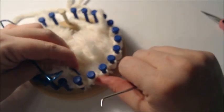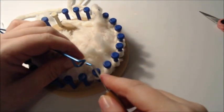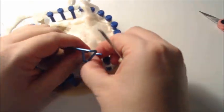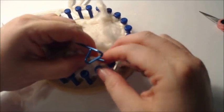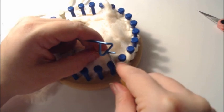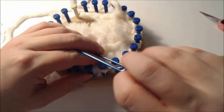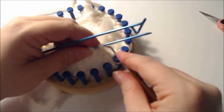Okay. So you see her there at the two. See that? So you're going to take that last stitch you just took off, and you're just going to put it on the next peg. There's two stitches there. Okay. Take this stitch on. Put it down. Take the next stitch off.